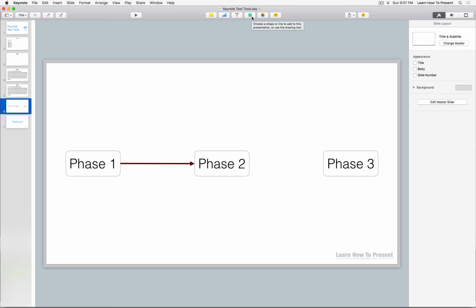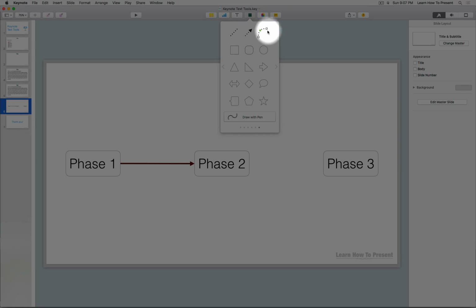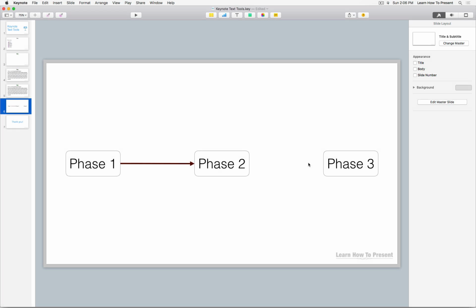There you go. Just a side note, if you do want to use the shapes on the toolbar to insert a dynamic connector, you can do that. Just click on your shapes and just ensure you're using this option here. This option here is your dynamic connector to join two objects, not this one. This one here, again, is just a free form line. This is your dynamic connector to join two objects. Cool, so we have our phase 1 and phase 2 connected.